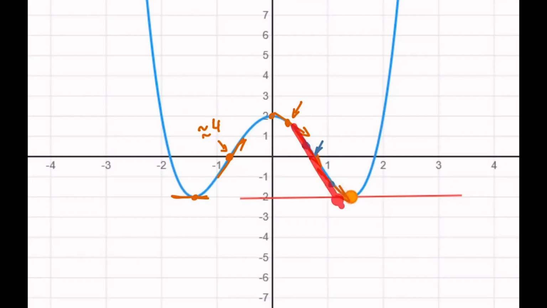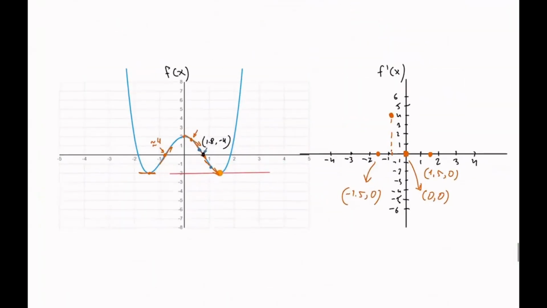So if we extend it, that's going to be going this way. For this one, it's going to be going this way. So the slope right here is larger, right? But with the negative sign. So in magnitude, it's going to be larger than this one. So we say that at positive 0.8, the slope is approximately negative 4, right? So let's transfer that point onto our graph. So we have 0.8, and the point is negative 4 approximately. So it's going to be somewhere here.